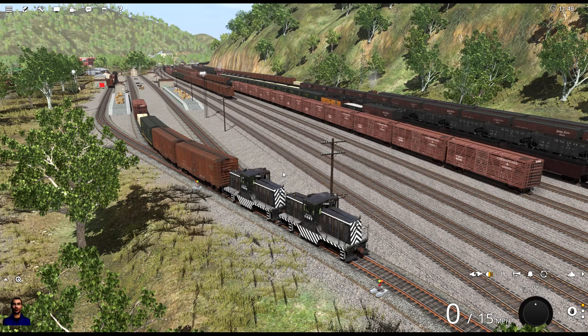When we do the next episode, which will be episode 40, we will start off with Graham again. He's got cars to pick up in different places. We'll run them all back up to the Hinton yard. And if you're thinking to yourself, episode 40 doesn't sound so good, well, this just may not be the channel for you.